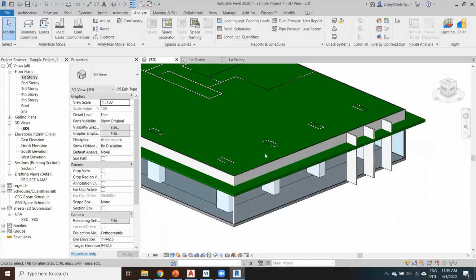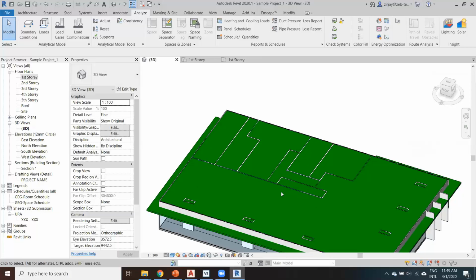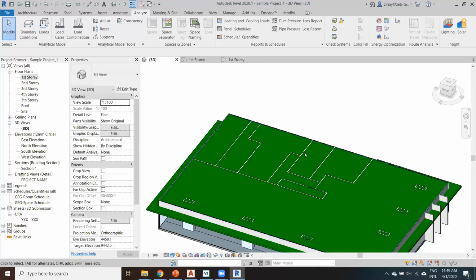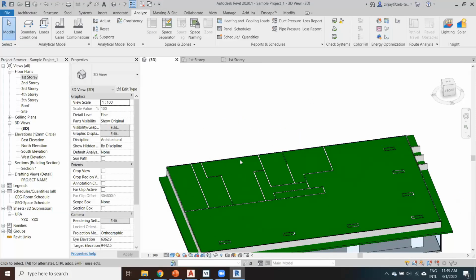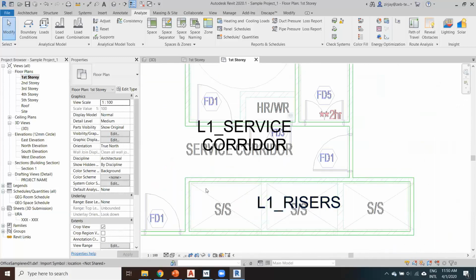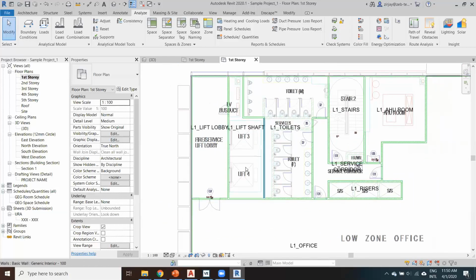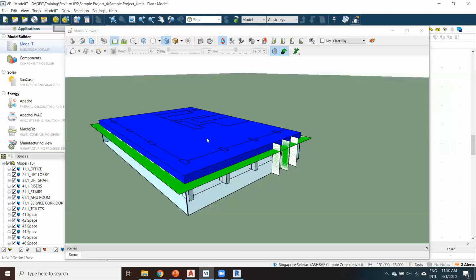But for analytical modeling purposes, we always try to enclose the spaces from the top, from the bottom, from the sides. So that's why we always create those room bounding elements to enclose. And then if needed, you can just change the materials in IES. But in this case, I don't think it applies too much, so you can just leave it as is. Just create those floors, even though there's a hole. And then if it's a special case like a double height lobby, that's the time you have to change the material in IES.